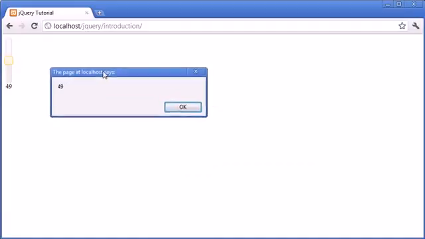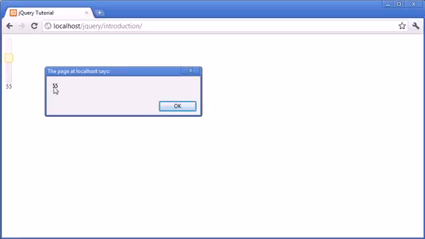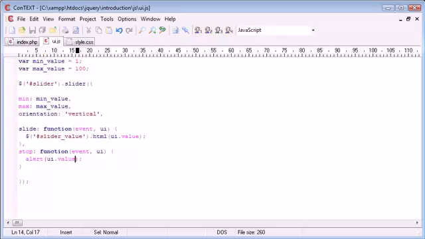When I stop scrolling, you see that we have a dialog box of 49, which is the position that we've left this at. This could then be implemented elsewhere. For example, if you were allowing a user to scroll with the amount of money they wanted to borrow, you could pass this as a variable onto a next page. Or if it was, for example, select your age, it could be anything like that, on the stop event you would implement this into the database, or again store it into a session variable. Obviously the practical applications of this are limitless. However, for now, that's just a basic outline and a few of the options and a couple of the events with the slider widget in jQuery.